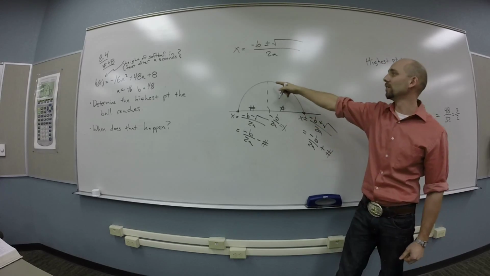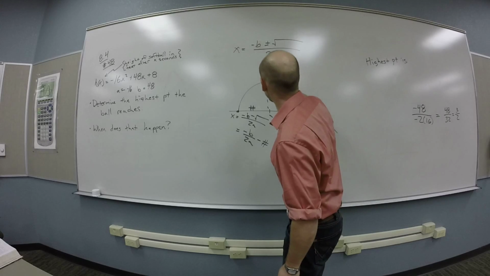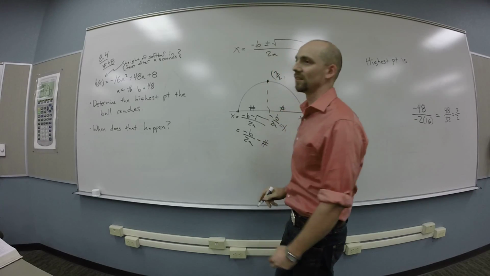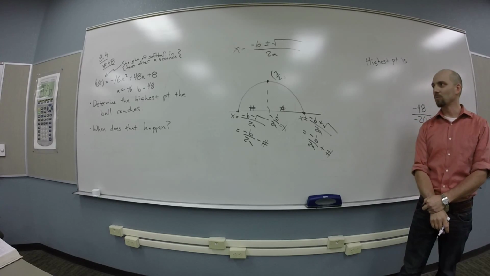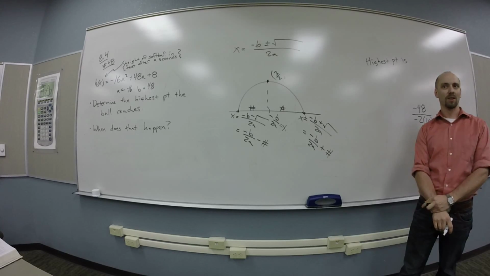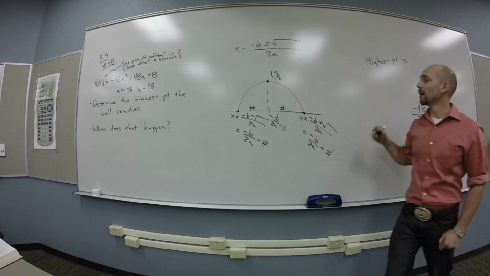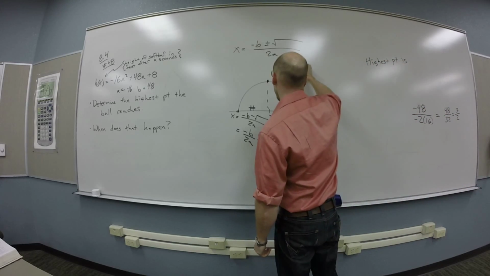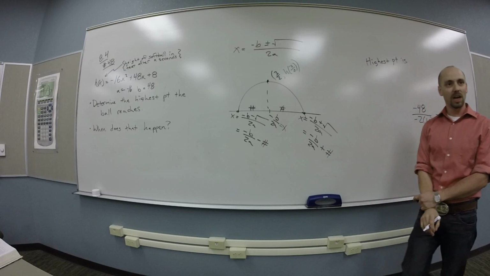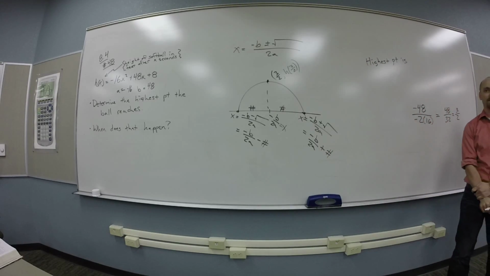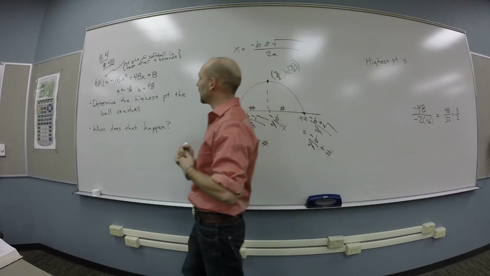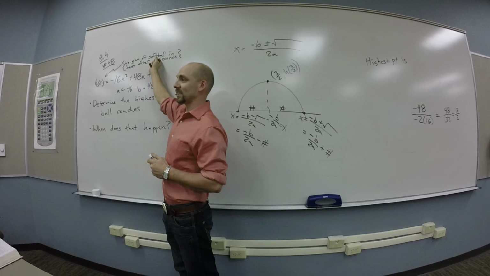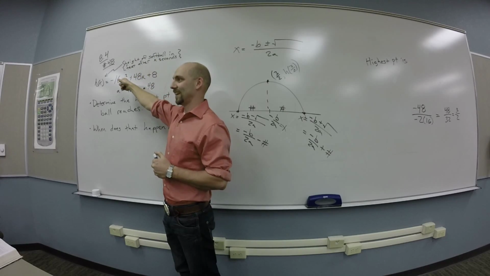So the x coordinate for this point on my softball's flight is 3/2, right? What's the other point? Where do I get that from? That 3/2 is your input. Oh yeah, so this should be h of 3/2, right? Now which one's a height and which one's a time? The 3/2 is the time, right? Because this thing is a function that takes times, x's, and turns them into heights, h's.